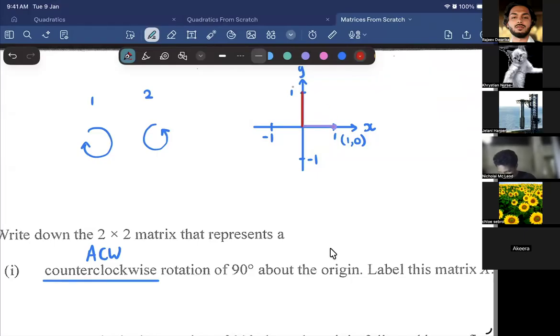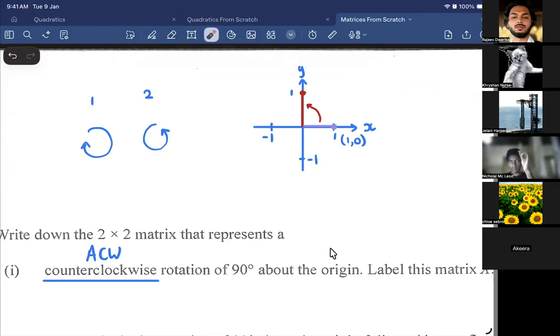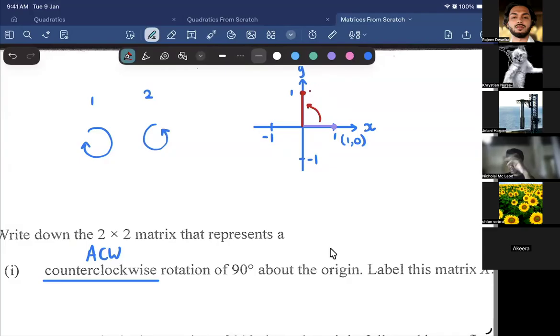You confused by that? Tell me. Yes, sir. Okay, so Chloe, it's a bit abstract, but we are trying to figure out what happens when you rotate a unit vector 90 degrees anti-clockwise. Okay, let me not use words like unit vector. Chloe, what would happen if I take this point here, the simplest point, 1, comma 0, and I rotate it 90 degrees anti-clockwise? Where would I reach? I would reach 1 on the y-axis. So what would that point be? Tell me, Chloe.